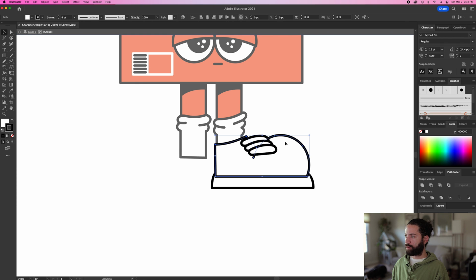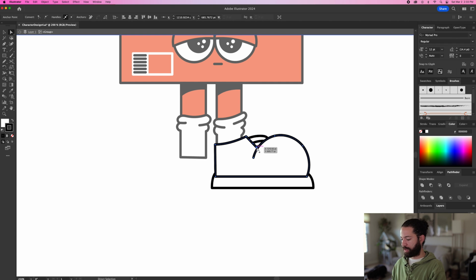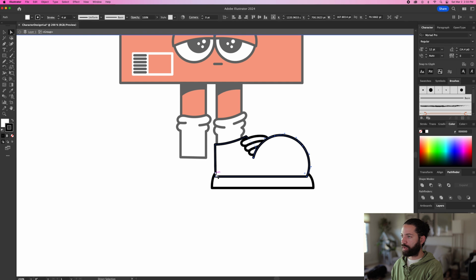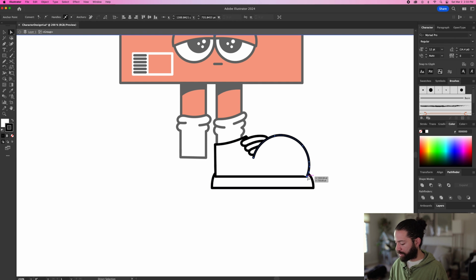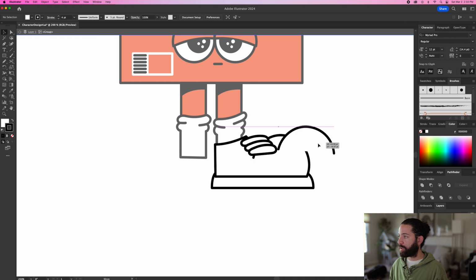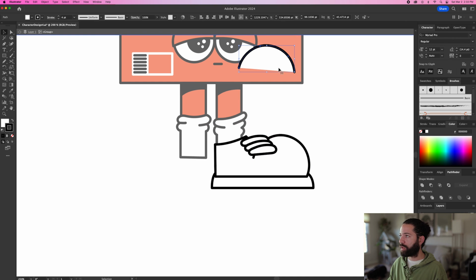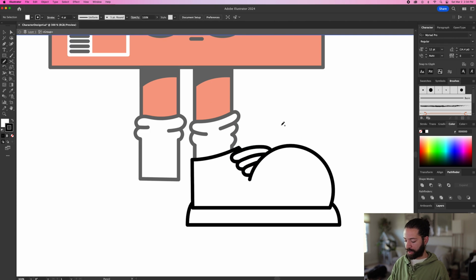And then what we'll do is select your main shape, Command C, Command Shift V, and we're gonna basically just delete all these points. Add one right here and then delete this last one. So now we have this separate shape of the toe that's just sitting on top, and that is to cover up the shoelaces. Then we can just add the tongue. So it's just a shape like this. Send it back behind the shoelaces, but above this main shape.